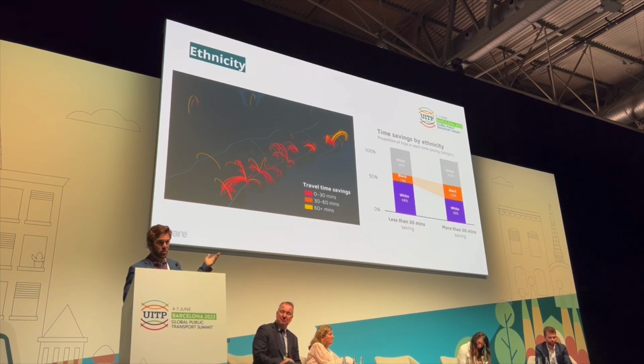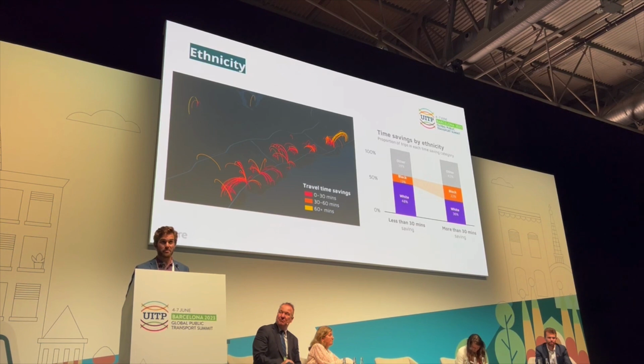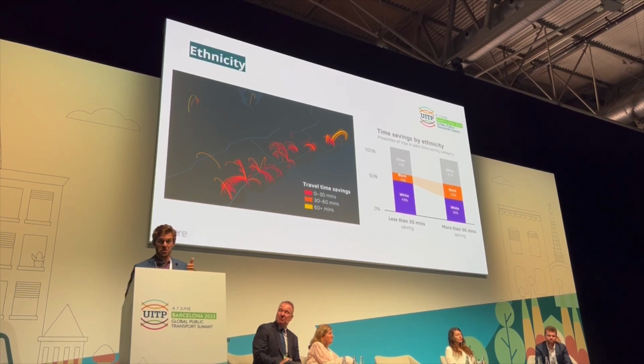And people who saved up to 30 minutes are in red, and people who saved more than 60 minutes by riding with DRT are in yellow. And what you'll notice is there's clearly a geographical pattern here where people in the suburbs are saving far more time with DRT. Great in terms of coverage, equity.